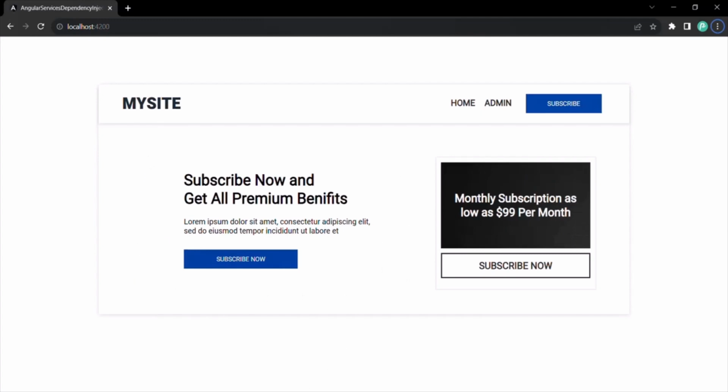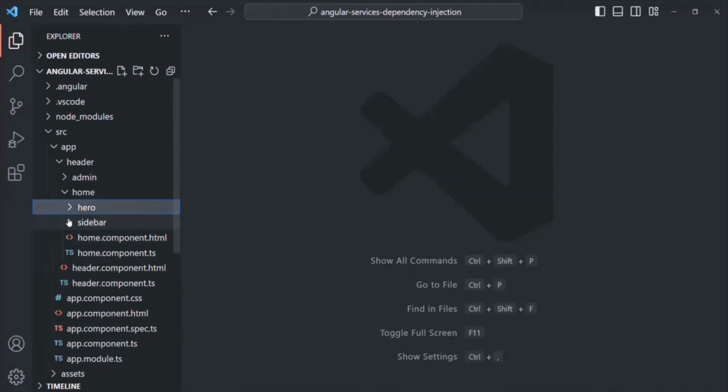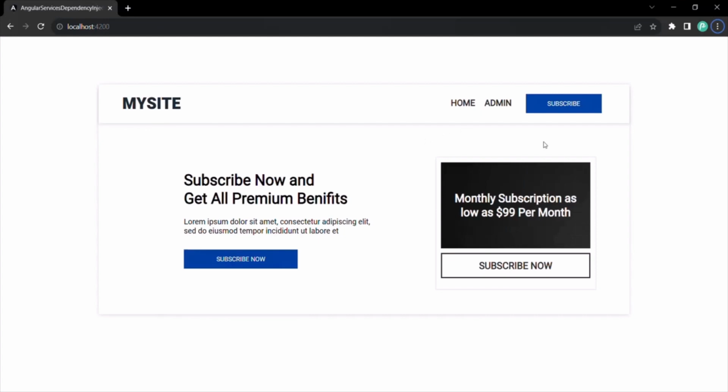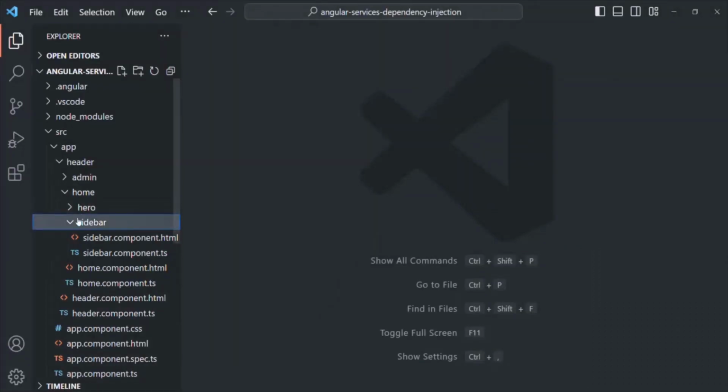And then we also have sidebar component. So the sidebar component here is this right hand side content. So this content here is coming from sidebar component. Okay, and both sidebar component and hero component are the child components of home component.